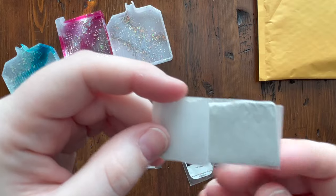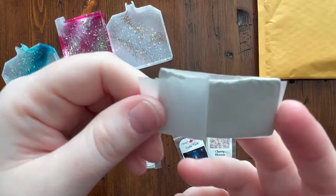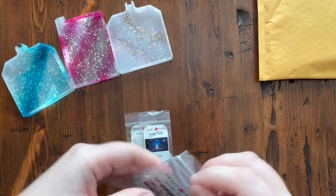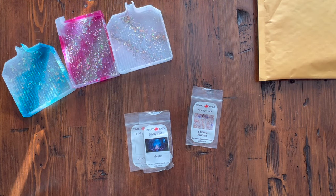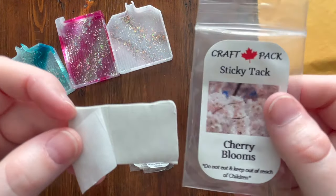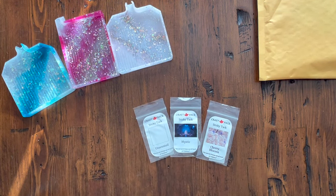Sometimes I use it in my single placer, but I often just use glue dots because they last forever and there's absolutely no residue. Sometimes with putty, if you overfill your placer, you might get a little bit sticking to the glue — that's why I just use it in my multi-placer. This one is called Mystic and it's actually nice. It's not super strong. I am somewhat scent sensitive — really strong perfumey smells and I do not get along. This is actually quite nice, just a very faint scent. It's not floral. I don't know how to describe it, but it's beautiful. Her putty lasts quite a while. And this one is my favorite scent — this one is Cherry Blooms. I think this is my third one I've ordered because I just go through it so fast.